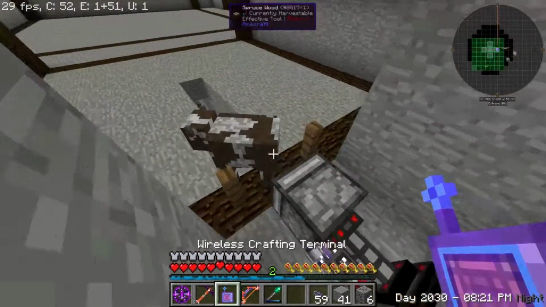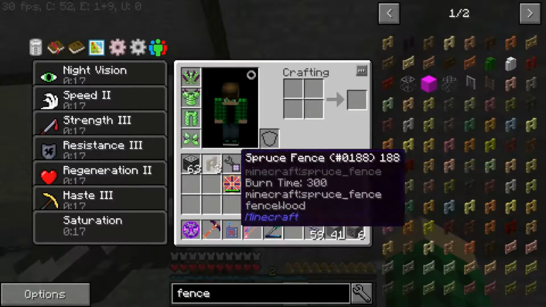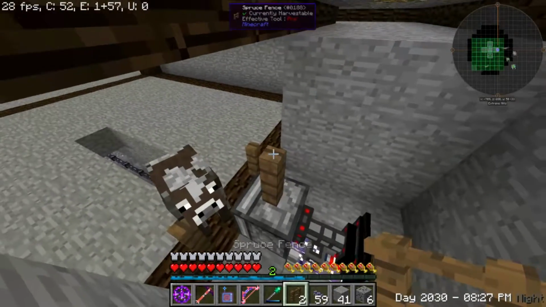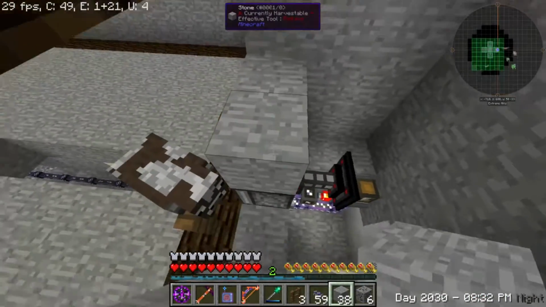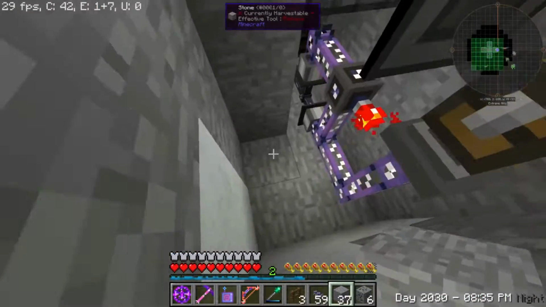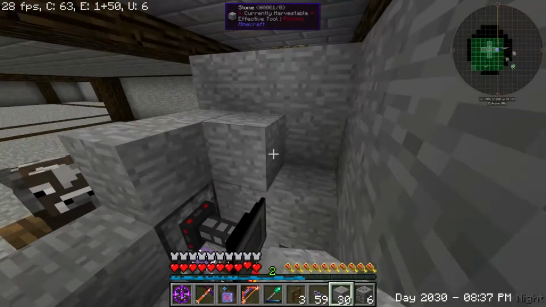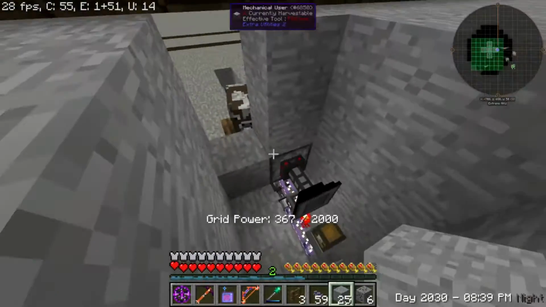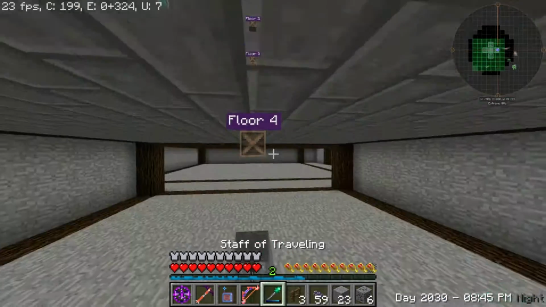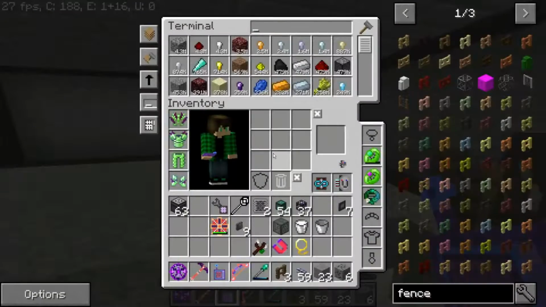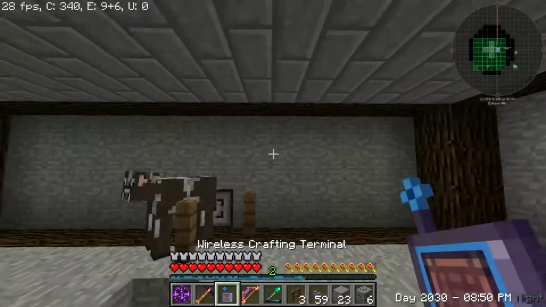Okay. We need another fence just up here. Or I'll fill this with blocks anyway. Let me put some stone. And we'll leave a gap just if we need to go tinker with it, but I think it should be fine. If you look at bucket, you should be getting milk buckets.